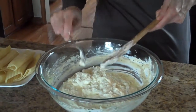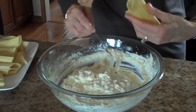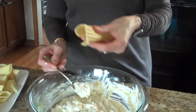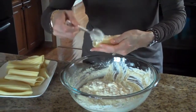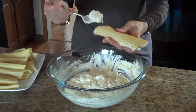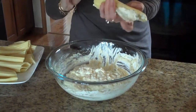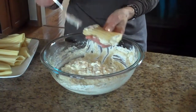Some people like to use a pastry bag to stuff these shells, but I'm just going to use a spoon. You grab one of your shells, and I will say that sometimes when you boil these shells, they do tend to break apart a little bit, and sometimes they'll completely come apart, but that doesn't really matter because you can just wrap it around the filling and put the seam that's broken down on the bottom of the pan, and it'll be fine. I just take spoonfuls and start at one end, slide it in, then turn it around and do the other end. You just put it in until it's full and it meets in the middle, and then just lay it in your pan.